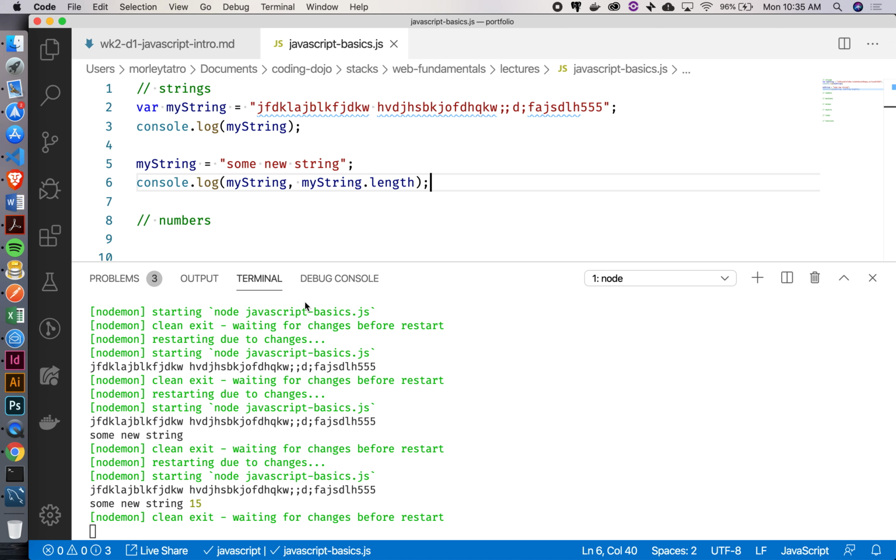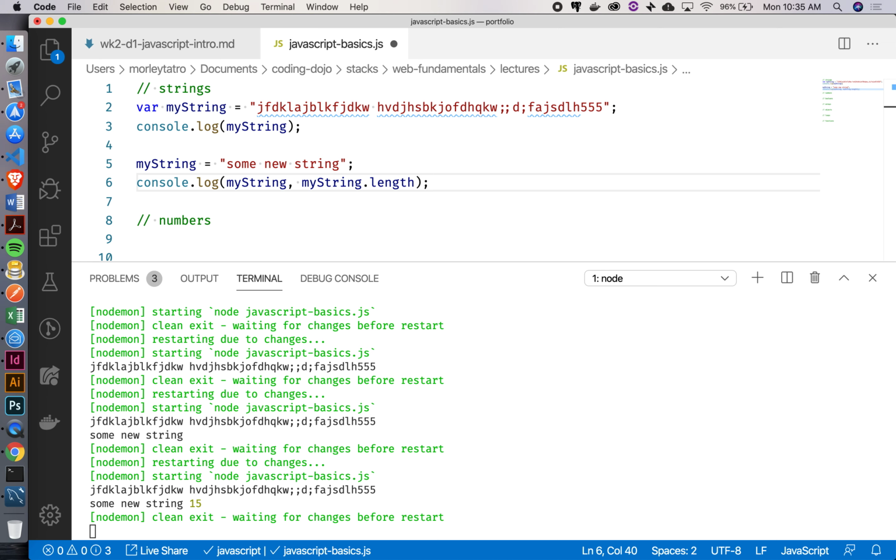Cool. And if I wanted to access a particular character in that string, does anybody know how I would do that? I can essentially do it the same way that I would access particular elements inside of an array. So it would be index-based.